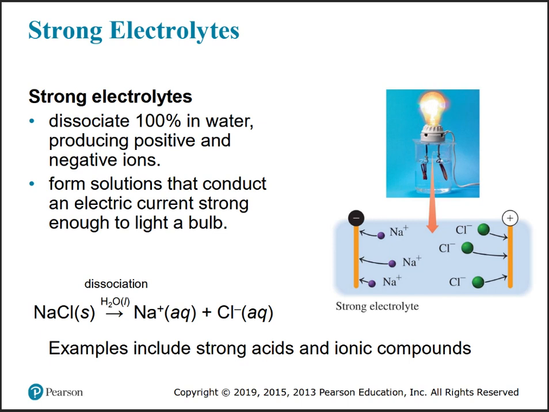Okay, so electrolytes. We're talking about things that when they dissolve, they can hold an electric charge. So if you dissolve salt in water, you can actually light up a light bulb, okay? It's not a lie, you can. Strong electrolytes will completely dissociate. So you're going to have your ions form. So think about strong acids, like the HCl from the last question that we had, and ionic compounds. So always think about salt, okay? Those are examples of strong acids and ionic compounds.